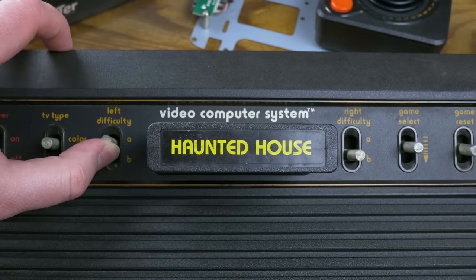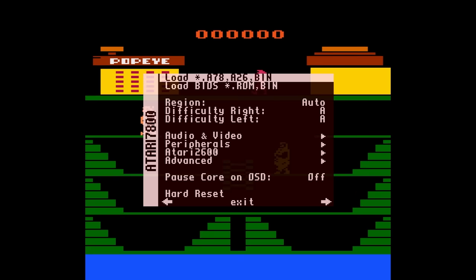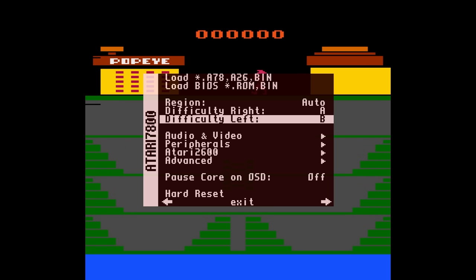There's also the physical mode switches on the actual original consoles to consider, some of which can be mapped to buttons on MiSTer, or others that can be flipped via the on-screen display.